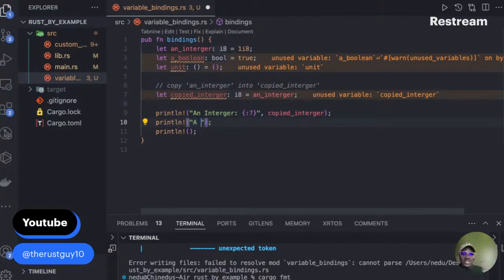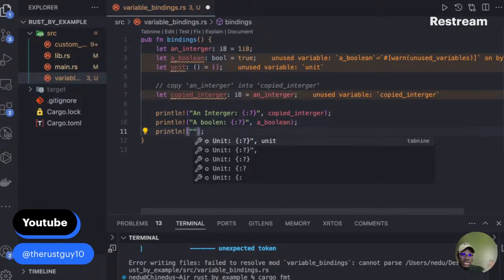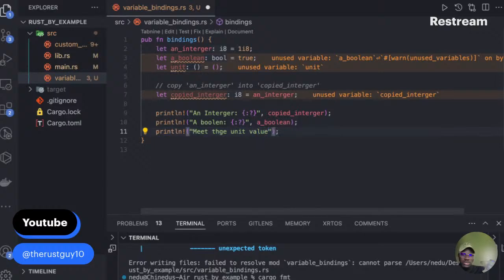Then we'll do the same thing for the boolean, and we'll call it underscore boolean. For the println we'll just say, let's say, meet the unit value, and pass our unit here.